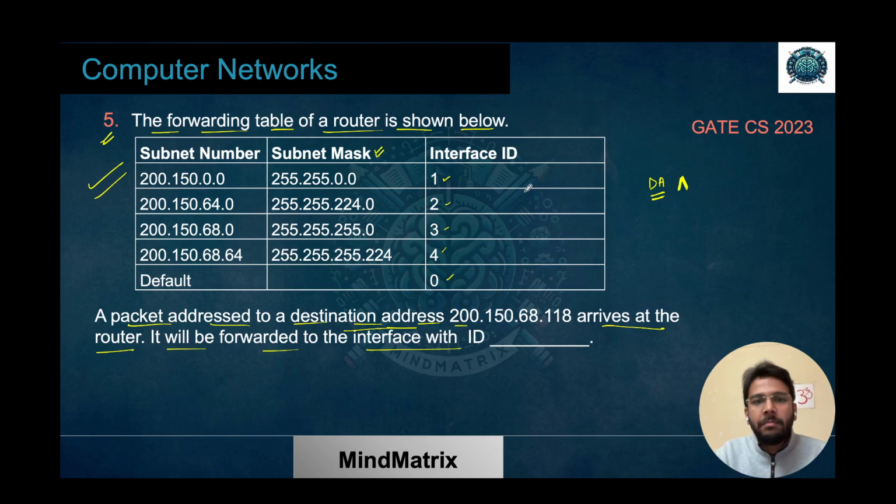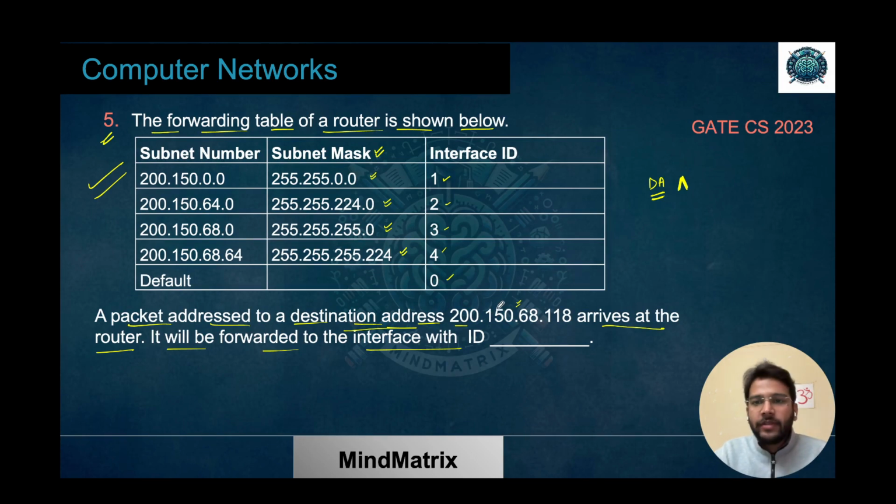That means first you perform the AND operation with this subnet mask, then with this one, then with this one. With all the subnet masks one by one, you perform the bitwise AND operation.